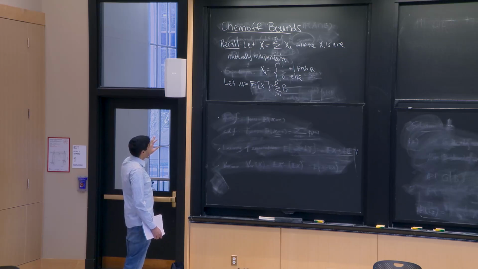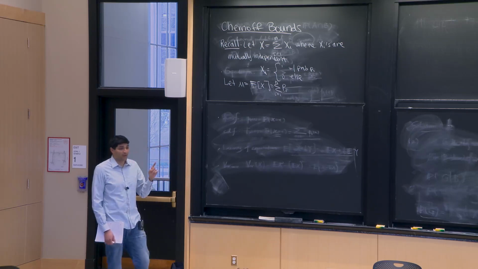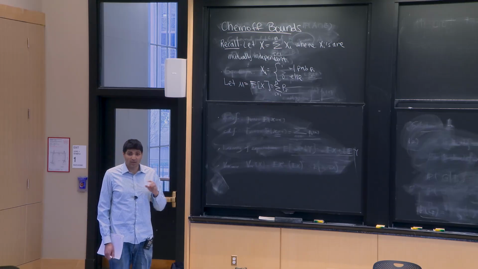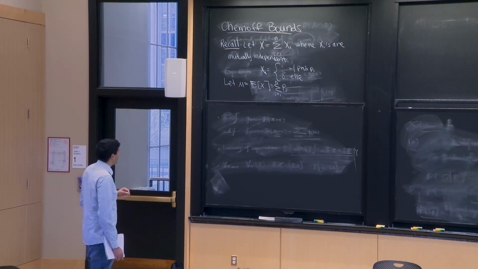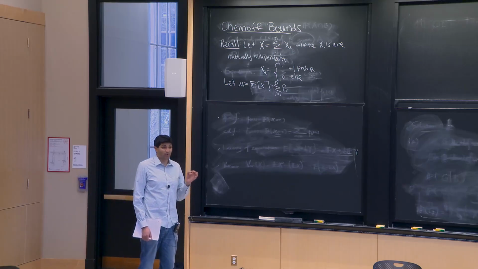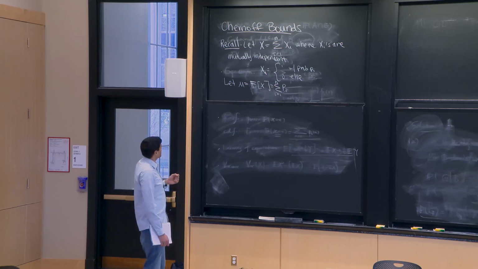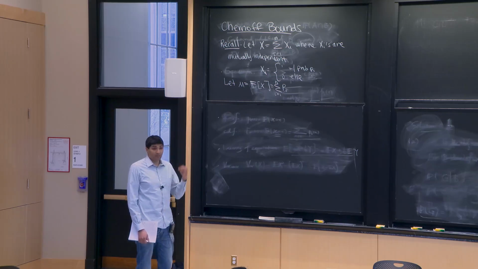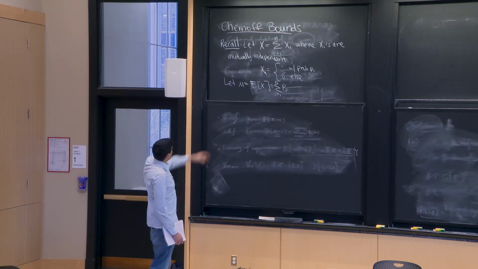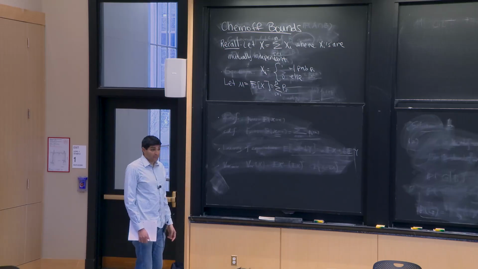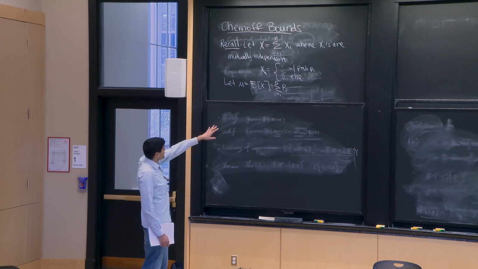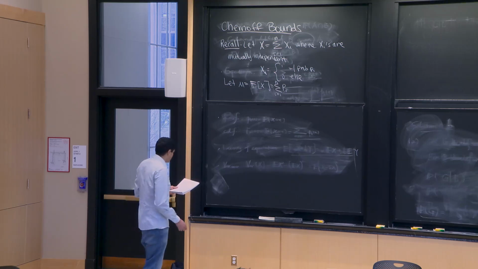But the basic setup for the Chernoff bound, at least the plain vanilla version, is remember from last time we have these random variables xi that are mutually independent. So this is critical. Chernoff bound only works when you have mutual independence, not just pairwise. It's completely false otherwise. And these xi's, we're going to assume for simplicity that they're Bernoulli random variables. So each of the xi's has probability pi of being 1 and is otherwise 0. And just to have some notation, we'll let mu denote the expectation of x, which is the sum of all the xi's. But of course, that's the same thing as the sum of all of the pi's.